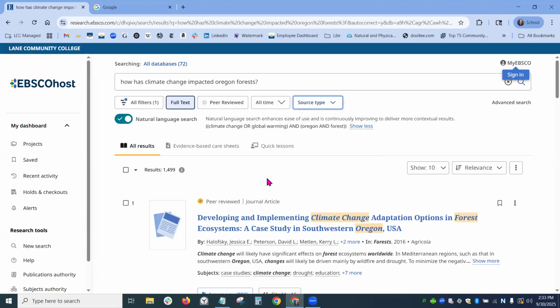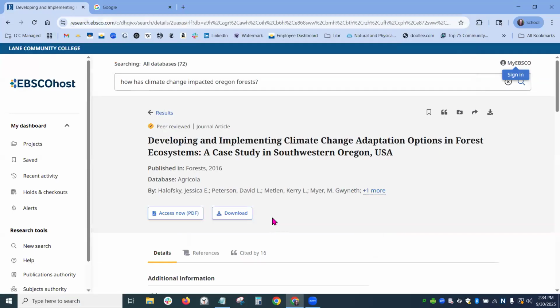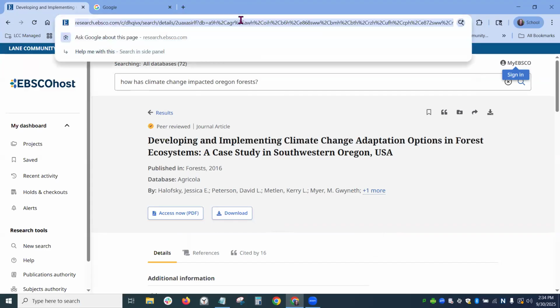One thing that EBSCO has done, which is really helpful, is to make the links in the web address persistent links, even the search results. If I copy the URL in the web address bar here and paste it in later, EBSCO will replicate the search results and filters. Of course, if I click on an article like this one, the URL in the web address bar also serves as a permalink, linking users to the very same article.